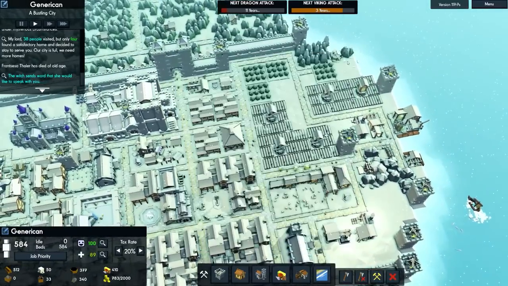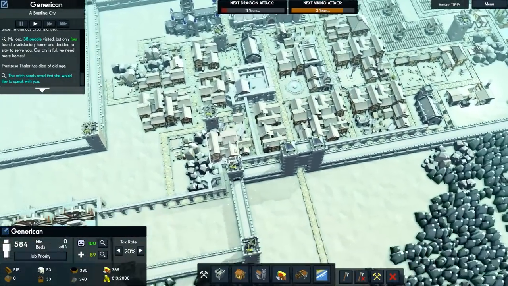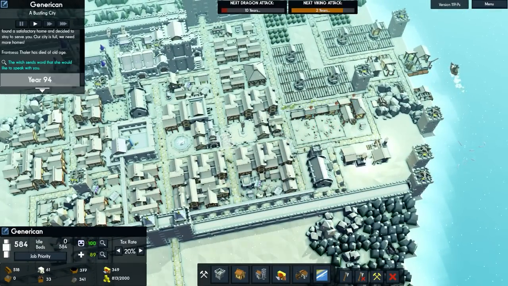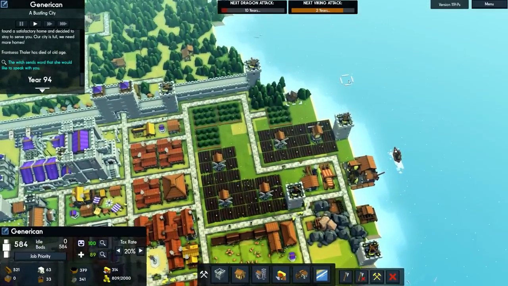So I'm wondering if the price will go down. Hopefully it will. I'm also hoping that we're not overextending our network here with this. But we'll have to see. Two years until the next Viking attack.